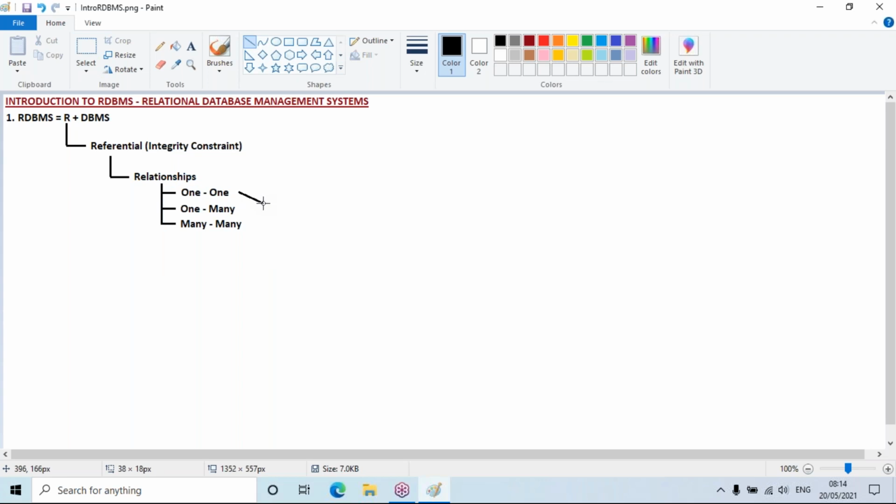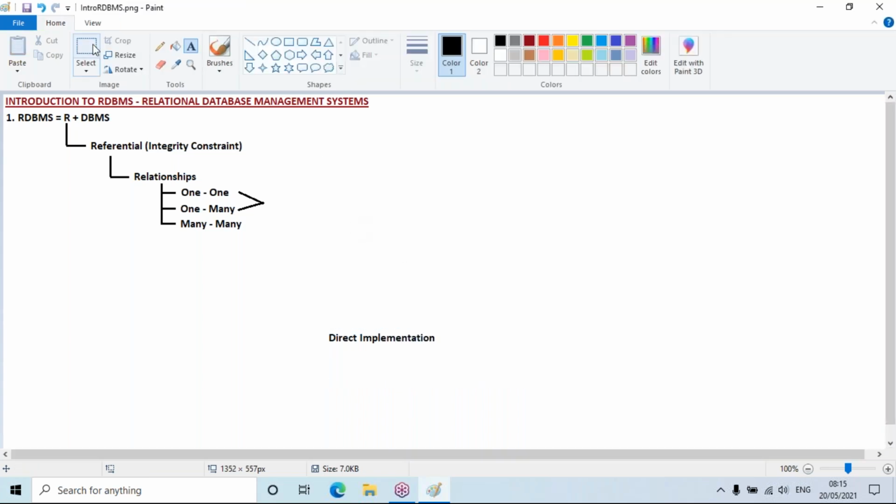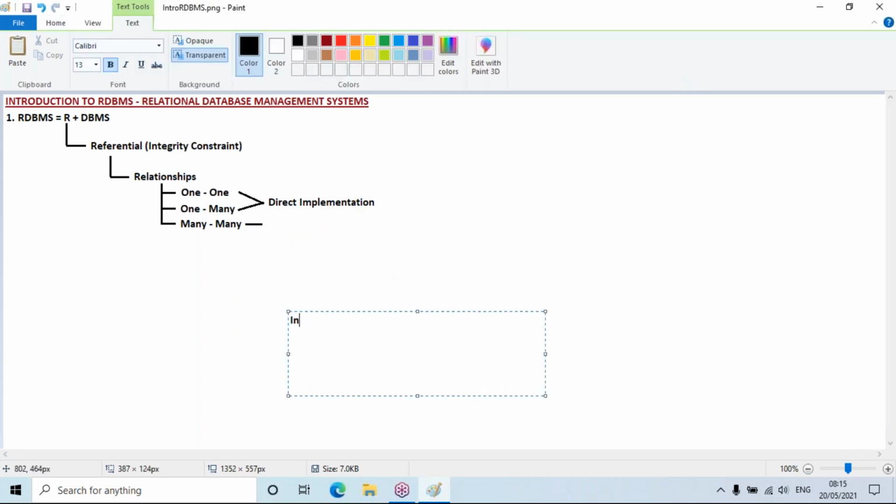And in that, especially these two, that is one-to-one and one-to-many, we have for direct implementation. Many-to-many, no RDBMS supports directly. Still you have indirect implementation.